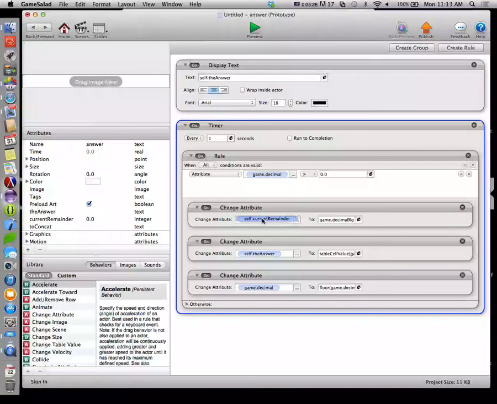We set the current remainder to whatever our current game's decimal is, mod the base. So if we were converting this to base 16, we take whatever the current decimal is, divide it by 16, record the remainder, store that remainder inside of a variable called current remainder. Okay? So at all times, our current remainder global variable was set equal to the remainder of our last division.